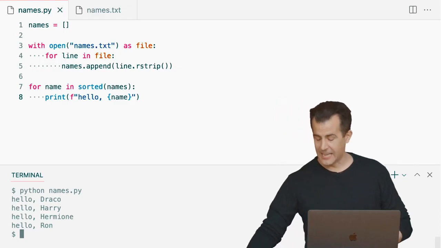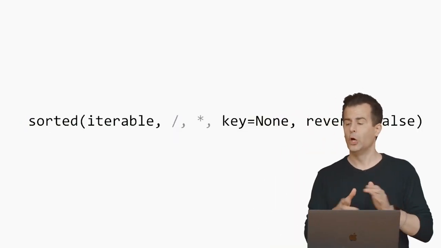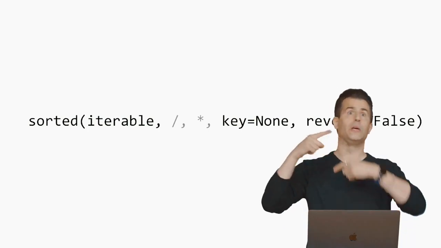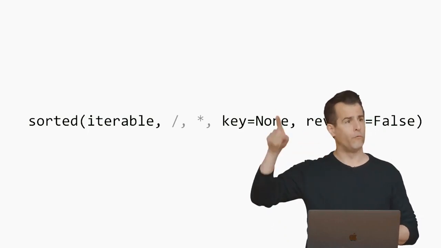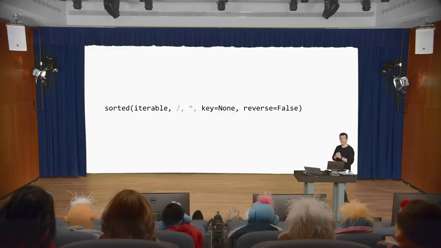There is indeed. And as always, the documentation is your friend. So if the goal is to sort them, not in alphabetical order, which is the default, but maybe reverse alphabetical order, you can take a look, for instance, at the formal Python documentation there. And what you'll see is this summary. You'll see that the sorted function takes a first argument, generally known as an iterable. And something that's iterable means that you can iterate over it. That is, you can loop over it, one thing at a time. What the rest of this line here means is that you can specify a key, like how you want to sort it, but more on that later.